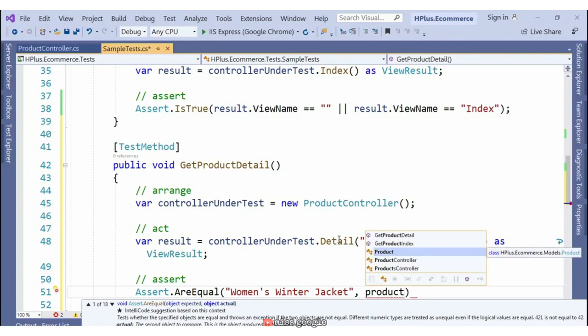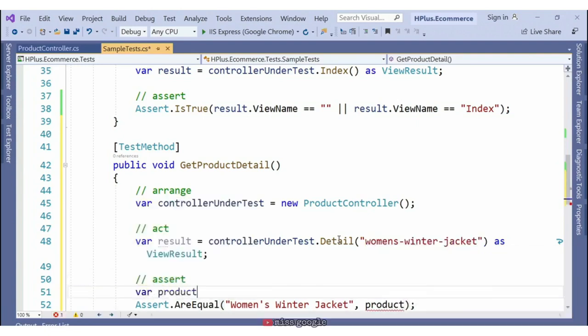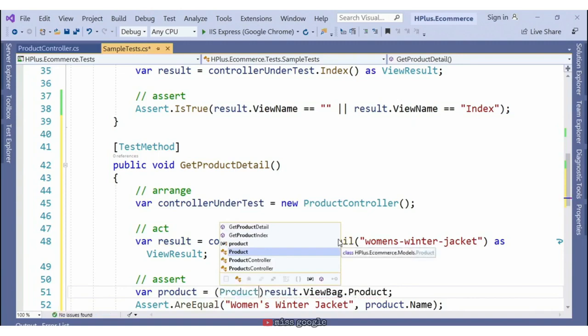This doesn't exist yet, but we'll create it in just a second. To create the product, let's grab that from the result.ViewBag.Product property. And then we'll change the value we're comparing from the entire product object to the product's name. And furthermore, we should cast this as the Product type that we know it is.